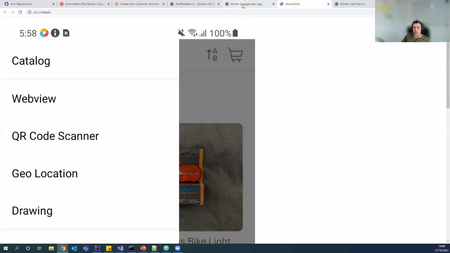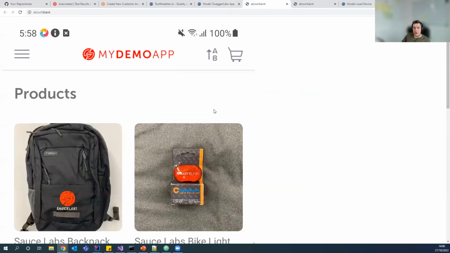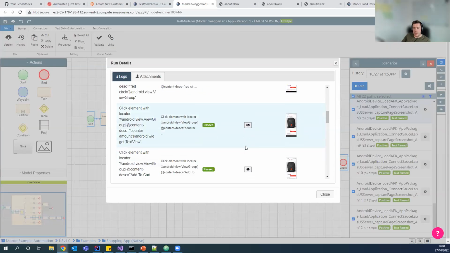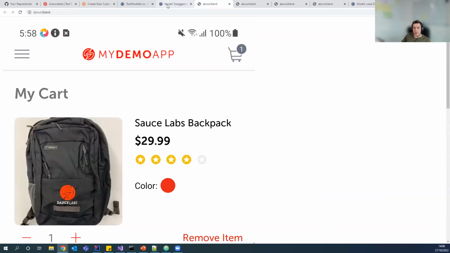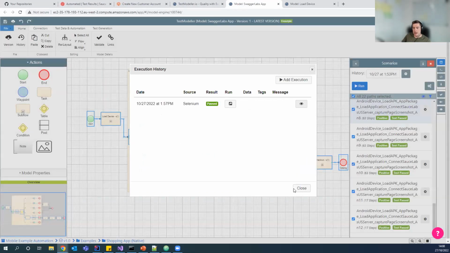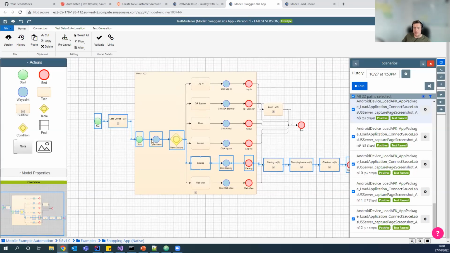So here you'll see we're going through this particular application. We're going through the e-commerce page, we're ordering a shopping bag, and then at the end, we're going through the checkout process.